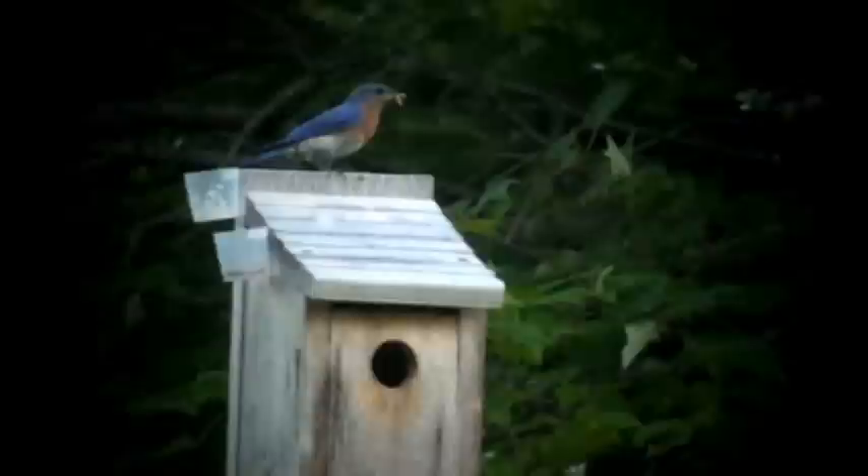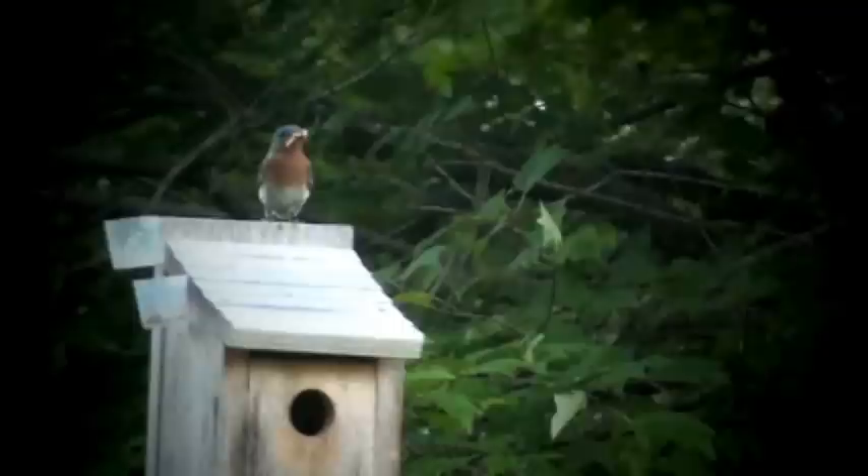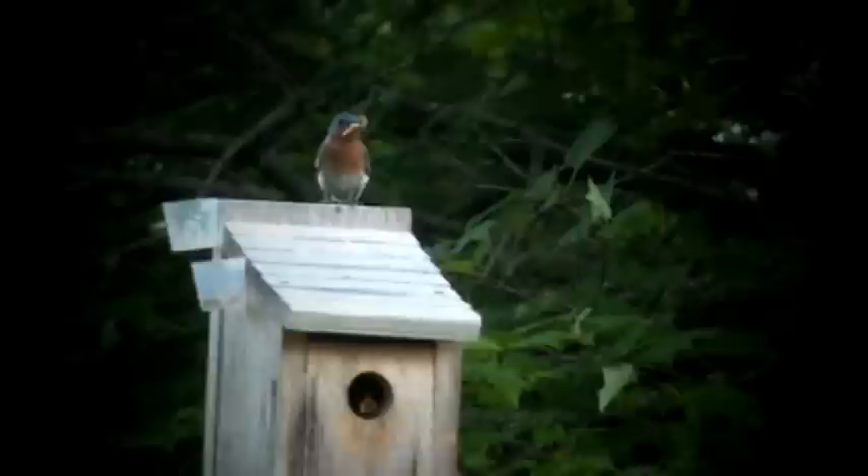I do that several times during the summer, and you'll see the pole — it just gets so black with the little insects that start up the pole, and that's where they end up. The nice thing about STP is it will not break down in the heat. And in summer, of course, it gets pretty hot down there, and you wonder how these little birds are going to thrive in that enclosed box — but they can do it. It's sometimes 100 degrees and they still seem to thrive.